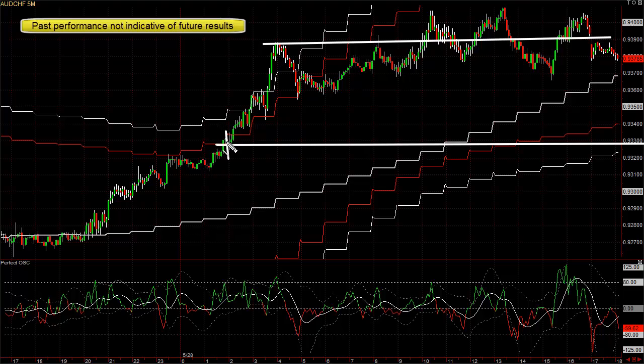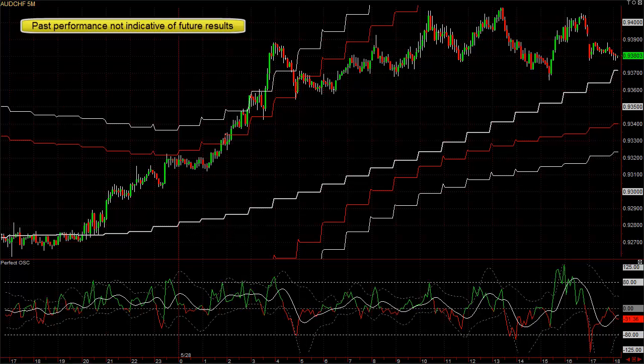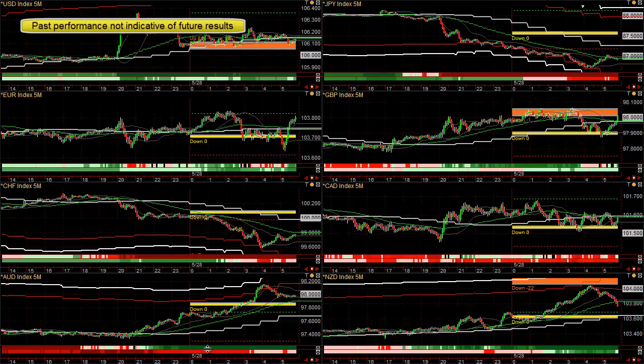And basically you would have bought this breakout right here, and when it goes up and goes sideways, move your stop up. Maybe you got stopped out of this trade right here, you bought the next breakout. Anytime it's above the upper containment band, and especially when the perfect oscillator is over 80, you want to get out of the trade. But if you got in here, out here with 20 pips, bought this breakout, it's going sideways, maybe got out here with another 20 or 30 pips. That's two 20 pip moves in a very short amount of time. Very easy to see. You also can draw trend lines, fibs, and every other type of tool on the charts.